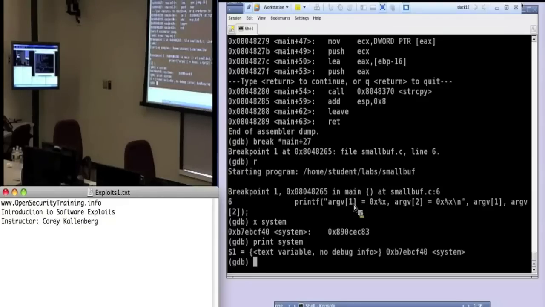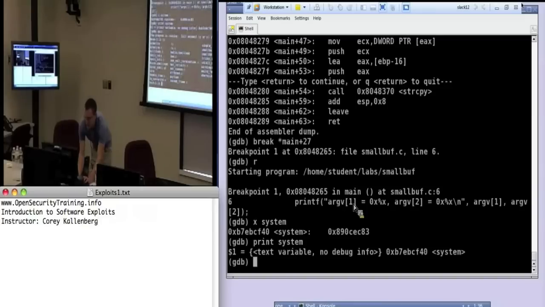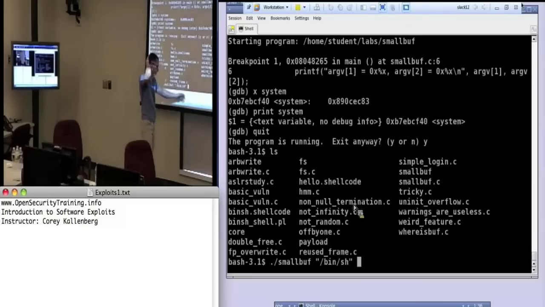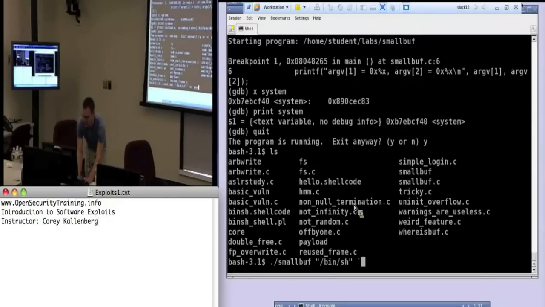Here's what you guys will do. I know this part is a little bit confusing. What I would do is you have your program. I would go ahead and just make argv1 always /bin/sh. That way, you always have your pointer to /bin/sh in the process address space somewhere. And then here is where you put your payload. This is going to be like cat payload, which contains 16 bytes of A, 4 bytes of junk to overwrite the frame pointer, the address of system, bogus return address, and then the pointer to the /bin/sh string.